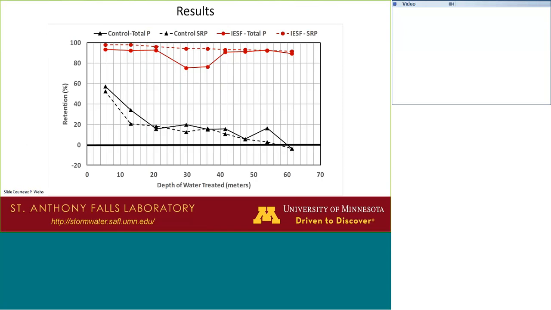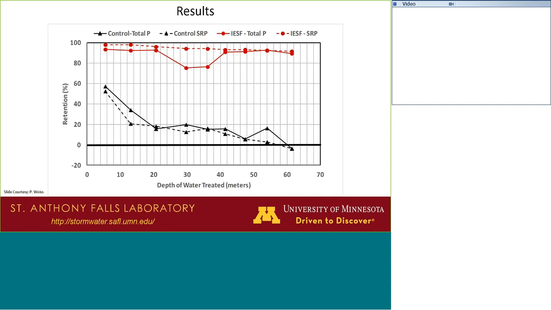The results from that work showed that if you did not incorporate iron, which are the black lines on this chart, you'd get somewhere between 50 and 60% reduction in the total phosphorus and the soluble reactive phosphorus initially, but after a certain period of time, you'd really get no benefit in terms of phosphorus removal from that system. And in fact, you could argue that the total phosphorus and soluble phosphorus is actually being leached out of that system. However, if you have that sand layer that's mixed with iron in the middle, you can keep your removals from 90 to maybe 100% most of the time, even dipping down to 75% or better.